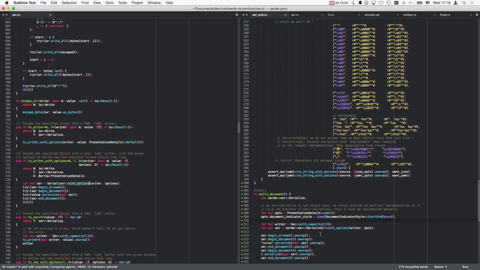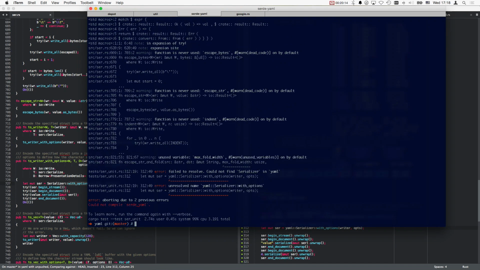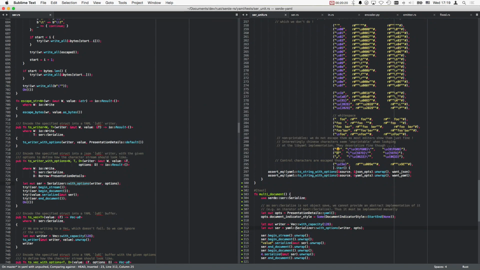Oh no, that's the wrong one. This is our YAML serializer, man. And we use serialize, yeah. So maybe this will work. Ah, that's not a pub?